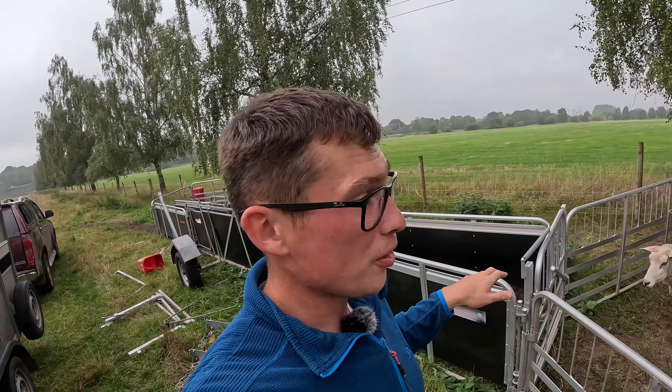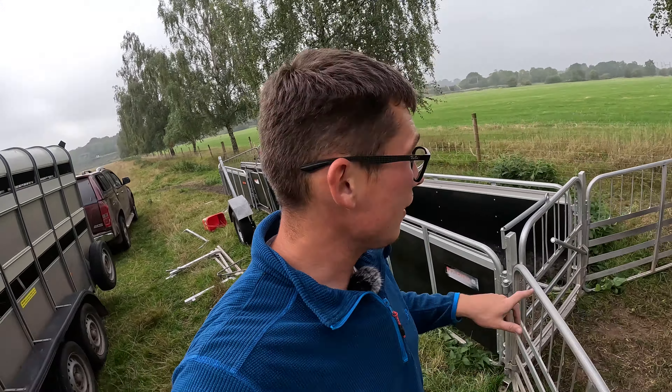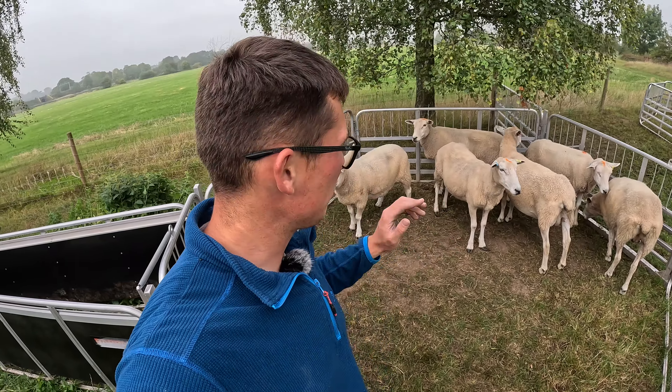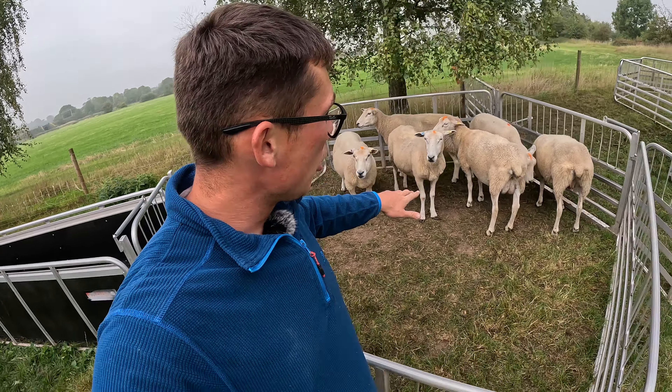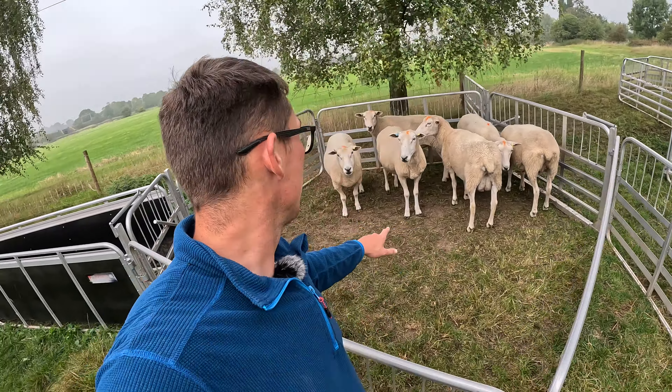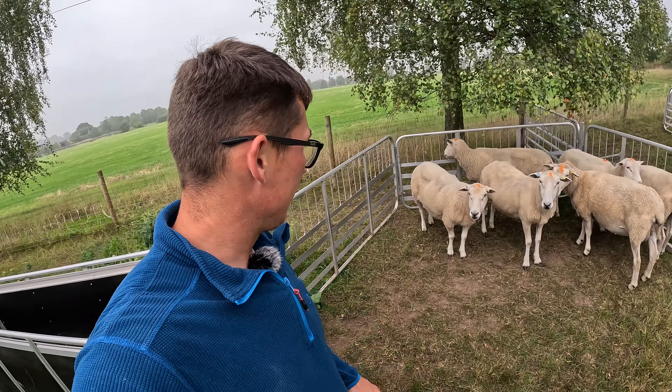That is all the ewes sorted out - anything with a beef box mark got orange on its back, just for management and to make stuff easy. They've all run through the footbath again. These six we've picked out are in poorer condition - they don't look great but three weeks with a little bit of corn and really nice grass, these should be alright. The majority of these are ones that have had lambs late, so we're just trying to get that condition onto them as quickly as possible as we're going to tupping.